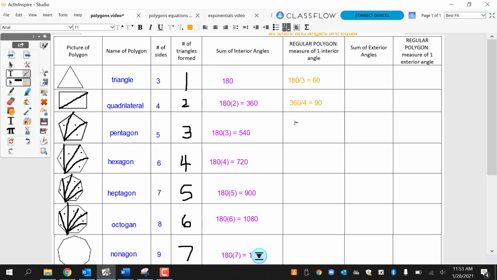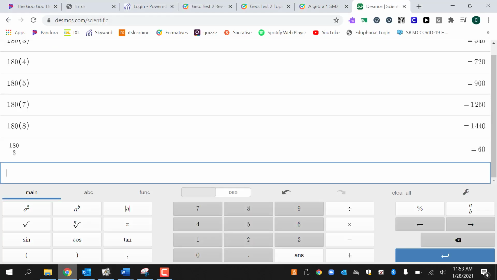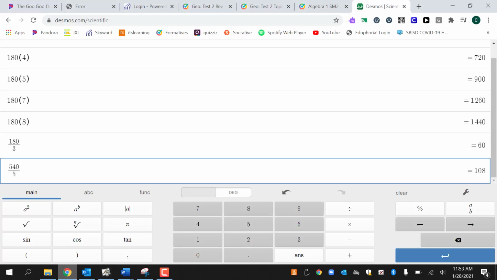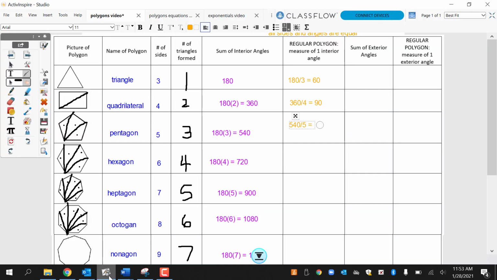Okay. So we're seeing how this column is different from the interior angle. You take your interior angle. Like on the pentagon, we're taking 540 divided by how many sides? 5. 540 divided by 5 is 108. That is not this. Here we go. 108. You would go through and fill in the rest. I will go through and fill it in later. You don't need to see it in the video. Look at the notes on It's Learning to see what the rest of the chart looks like.